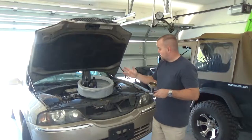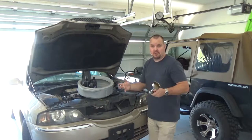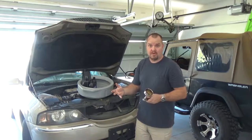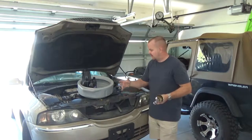Now, once you drain the oil from your car, you can simply carry it back to usually the place you bought the oil from, and they'll take the old oil and dispose of it for you. So, really good thing, and save yourself some money.